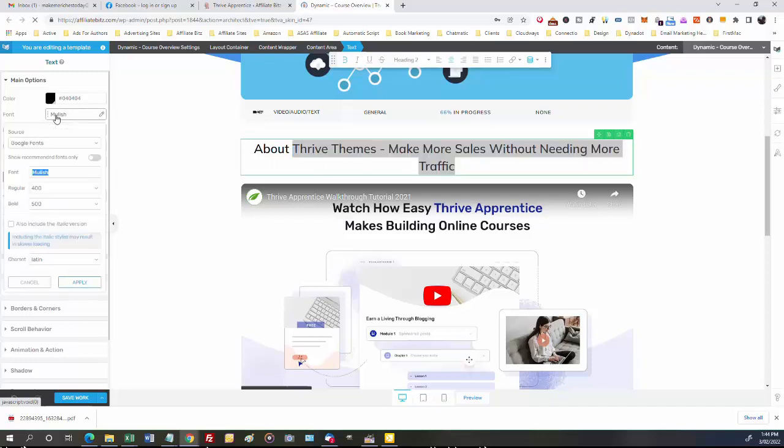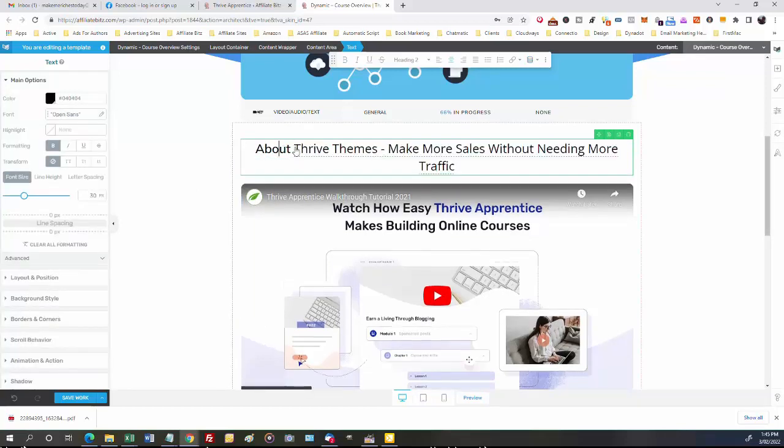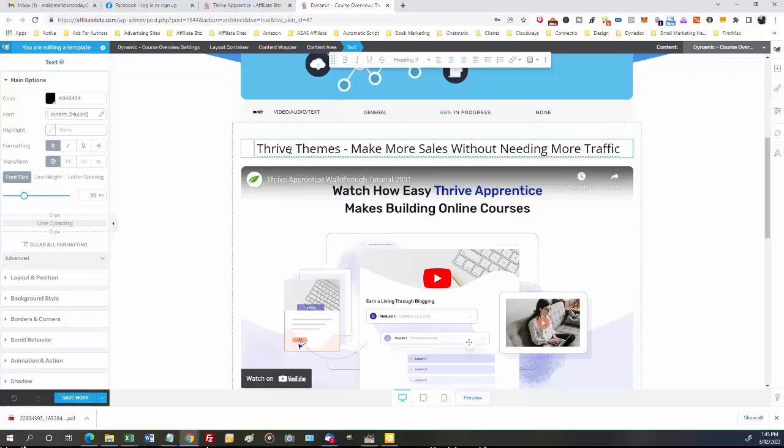It's grabbing the template font, but I might not want the template font for this. I might decide, you know what, I really don't like that particular font. I'm going to go with, say, Open Sans or something like that. So we'll go with Open Sans. Of course I haven't got that highlighted. Oops. And there we go, we can change the font. So you can see that even though you've got template items set up, you can change them on any individual page.